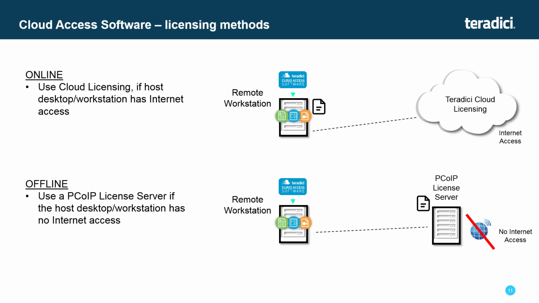Cloud Access Software has 2 methods of licensing. If your remote workstation has a direct or proxied connection to the internet, you can use our Cloud License Server and license each workstation using the provided shell script. If you're using Cloud Access Software in a site without access to the internet, you can deploy our license server. The licenses will be activated on the server itself, and the agent will check in with the license server over the local network. We have detailed documentation on how to set up and configure each of the licensing methods in our administrator's guide. Please note, the licenses for the cloud licensing and the license server are different, so please make a note of that.